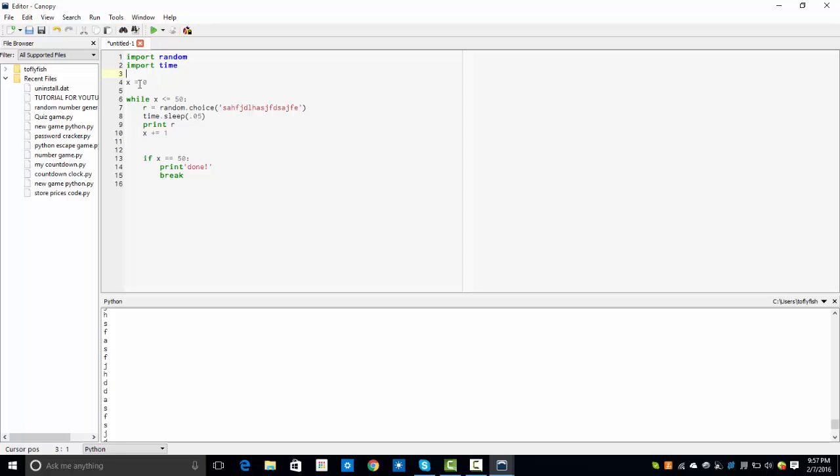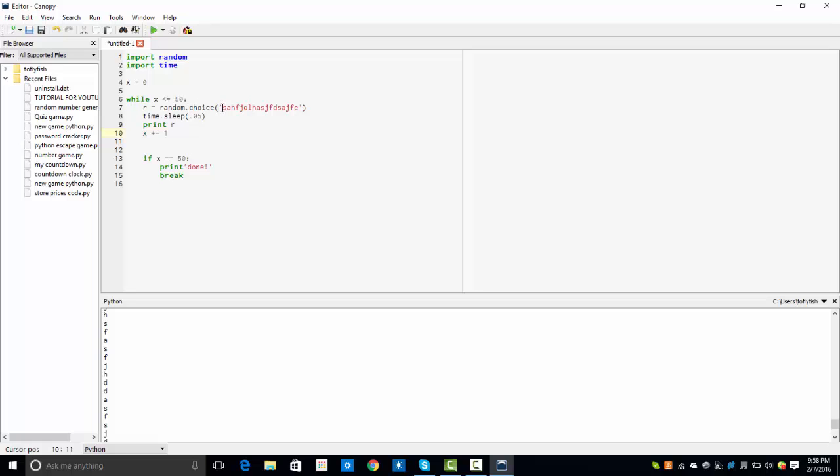But to get this to work, first I need to set a variable equal to 0. So I did x equals 0, and I did while x is less than or equal to 50, it will run through this code right here. First, it will pick a random number. In this case, it's a random choice.